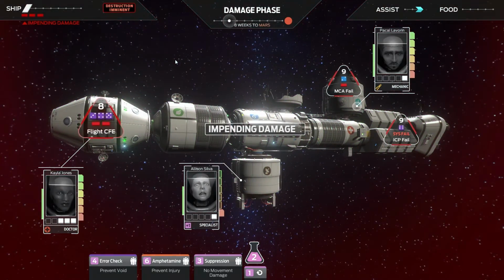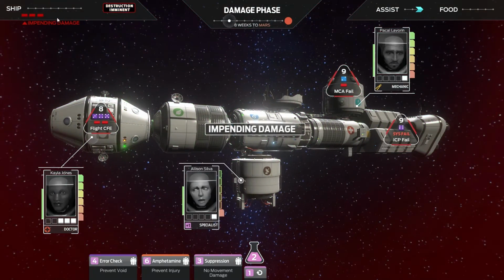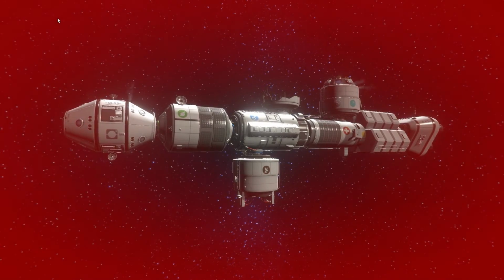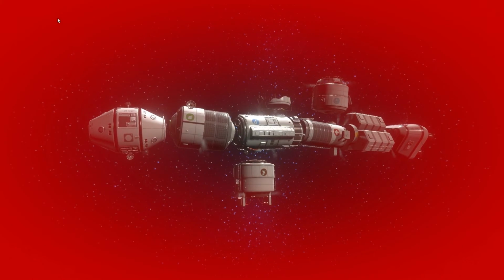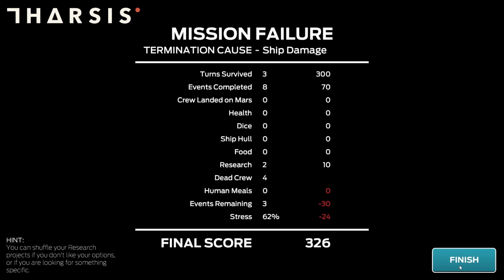This is what I mean. The game is very unforgiving. You don't start with full health every time, and you don't start with the same events. You start with the same ship, but everything's going to be different. Your health's going to be different, your crew members' stress levels are going to be different, what damages is going to be different. And then, of course, you watch everything fall apart. And then you get a scoring system. I really want to get to Mars in this game.